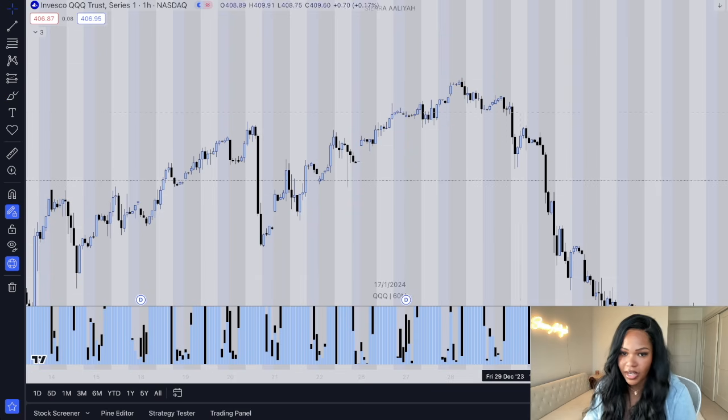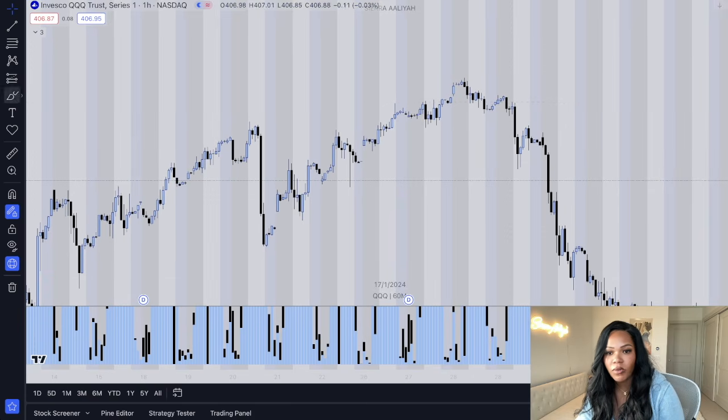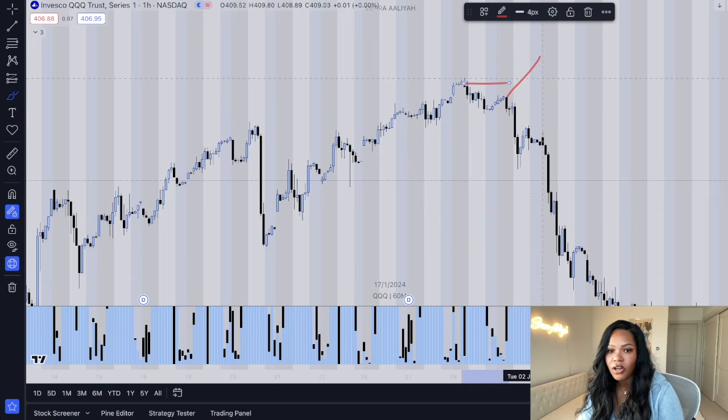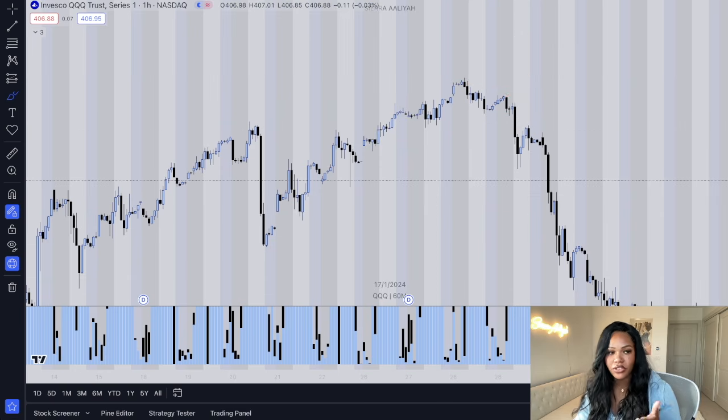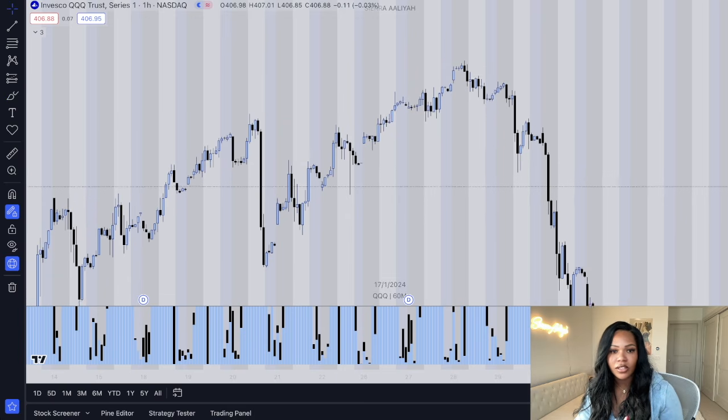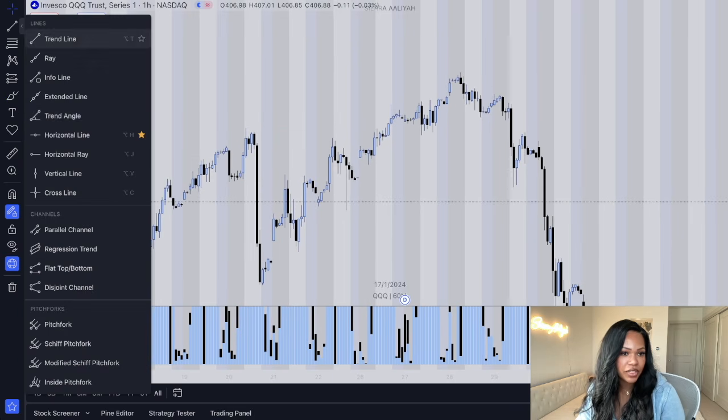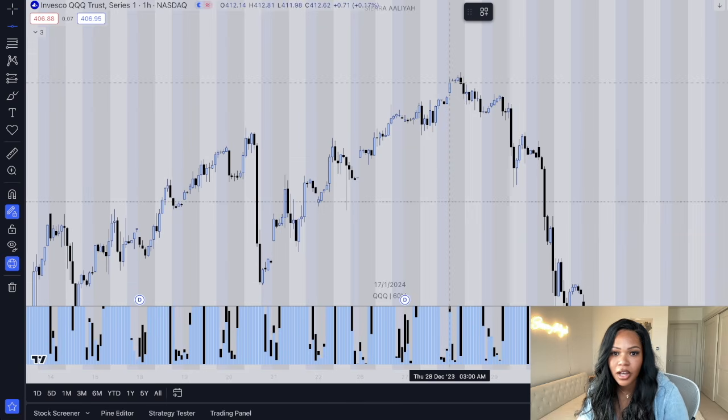So if we're trading this day, right, market opens, we want to see it either go up, take out this high, take calls here, or if it takes out this low, we take puts. So obviously we see how the chart played out right here. So let's say we set a level, for example. So we set a level here above the high.